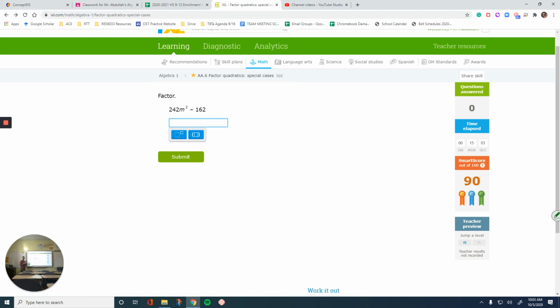The first thing that you want to do is you want to look for the greatest common factor. That's 242 m squared. The other number is 162. And I can divide both of these by 2. I can also divide them by different numbers, but let me explain why I want to divide them by 2. So if I divide them by 2, the first number would become 121, and I know this is 11 squared. Again, I'm looking for a difference of two squares. And then this right here is 81, and I know that number is 9 squared. But in order for me to end up with these two numbers is factoring out the 2, right?